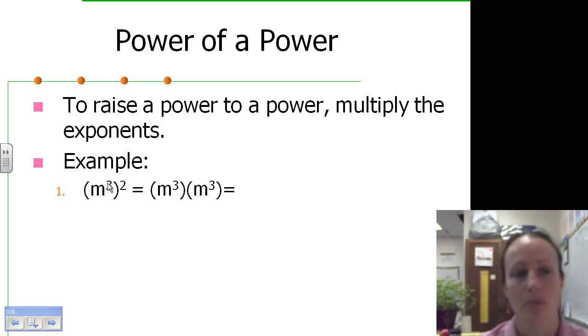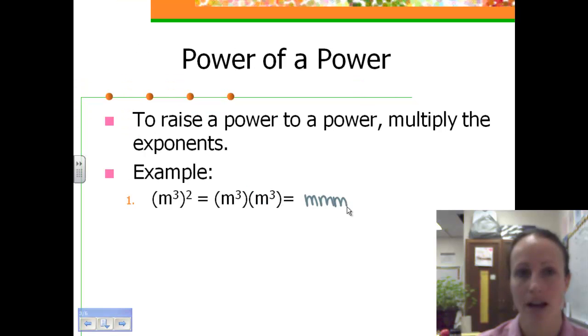For example, the power m cubed could itself be squared, so you're squaring another power. Squaring means to multiply something by itself. So that means that you would be taking m cubed and multiplying it by itself, m cubed. Each one of these m cubed really stands for m used as a factor 3 times. The exponent tells you how many times to use the base as a factor. So this m cubed also means m used as a factor 3 times.